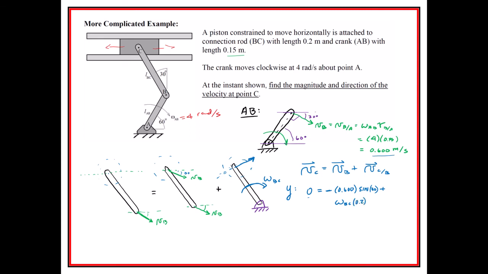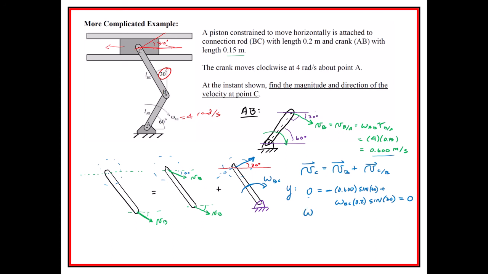But we're not done. This is a classic mistake. Make sure you don't make it right here. It's only the component in the y direction. And if you look very carefully at this arrangement right here, you have to make this conclusion for yourself that this angle right here has to also be 30 degrees. It has nothing to do with this previous 30 degrees. It's just a coincidence that this too is 30 degrees in this particular position. And you want to be very careful with those angles. So now that too is going to have a sine of 30 degrees.